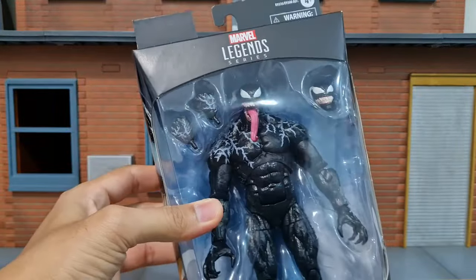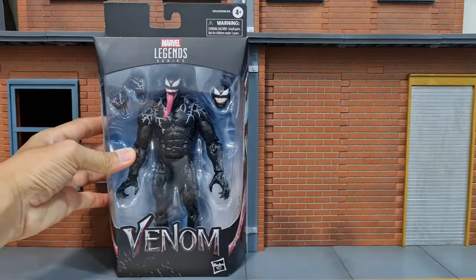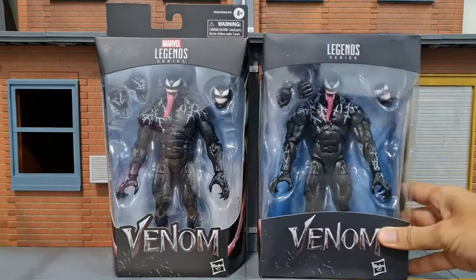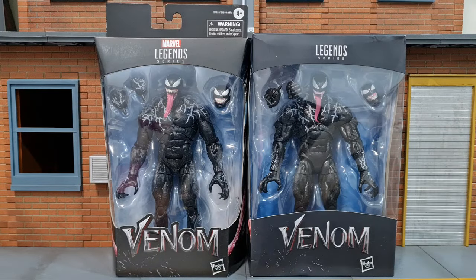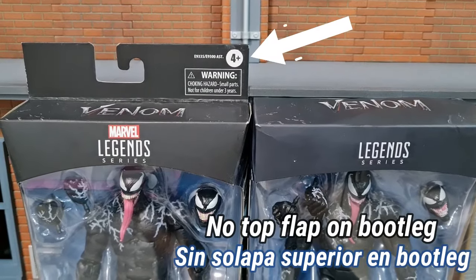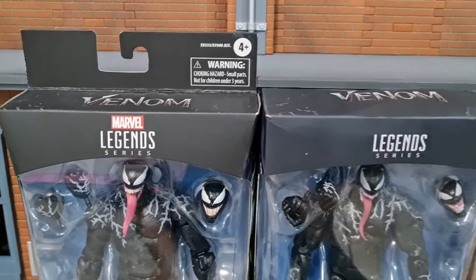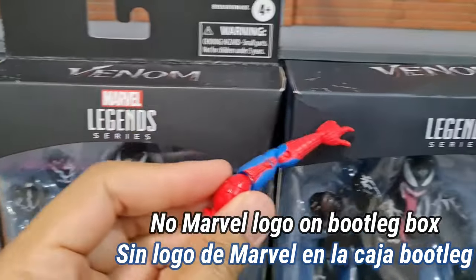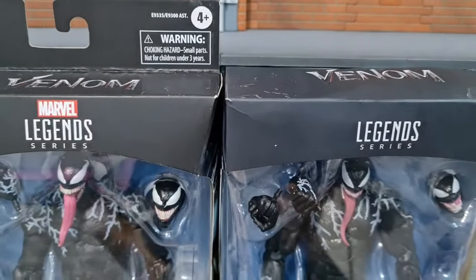This is the authentic Marvel Legends Movie Venom, and here's the bootleg version that I found on AliExpress. Straight off, you can see plenty of differences between the packaging. The bootleg version doesn't have the flap at the top. Second, the Marvel logo is missing at the Marvel Legends series at the top of the box.